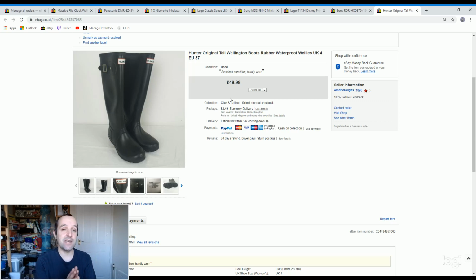So anyway, these cost a tenner with 11 pairs of Grafters boots, which were new in box, which cost 35 for the 11, so about £3 each. And I think these went for 45 in the end, plus postage, and they just about went as a small parcel. I packaged them up and thought, brilliant. I put one inside the other actually, and put some fill around it. And then when I measured it, it was over 45 centimetres long, so I had to redo that. But anyway, nice little flip there. Probably got that 2-3 weeks ago, so nice and quick.